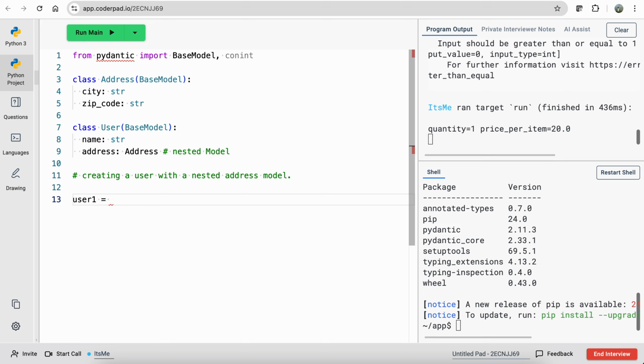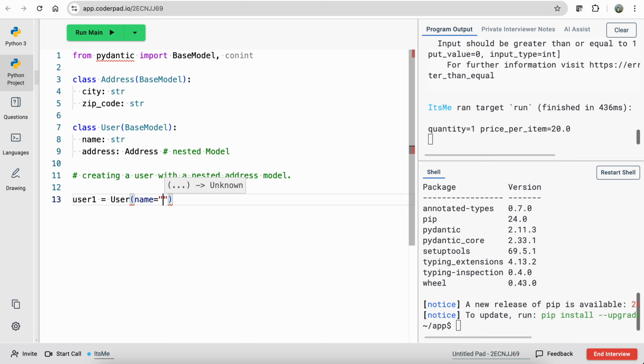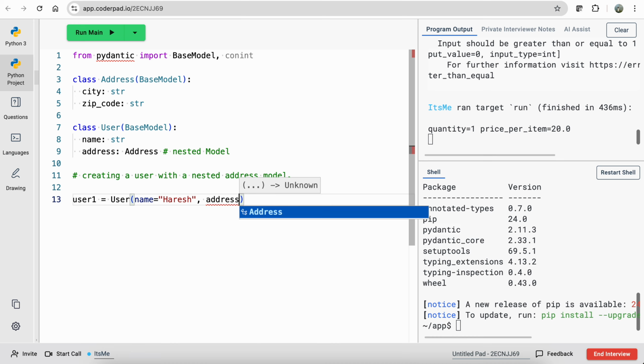So User as a class, and I need to pass name and address inside this. Name is equal to Harish, and address.